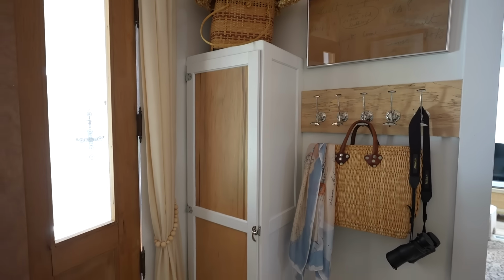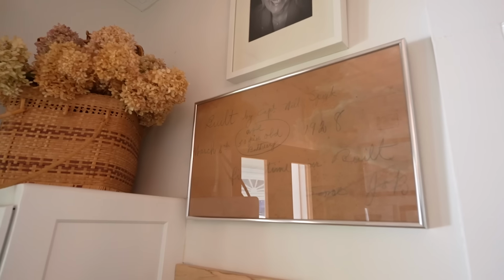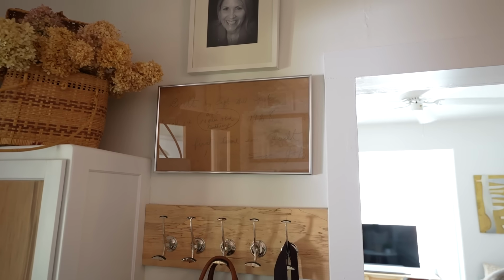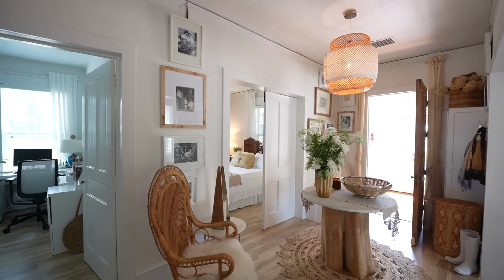But the treasure of everything and the treasure of this house is this ugly little piece of wallboard. Without getting in, there's a lot of history here with me in this house. On the second day of the demo, I was outside setting up lunch for us because you couldn't be in here. The dust and the dirt was just crazy. I see my husband come down in this cloud of dust, because all the doors were open, and he's carrying this piece of wallboard, and he says to me, I think this is supposed to be your house. He said, this is proof.